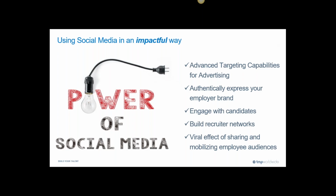So I'm also going to talk a little bit about social media. I know a lot of people are like, I need a social media strategy and everything else. But I personally look at social media as a channel. And I think that it's important to look at social media in an impactful way. And what I mean by impactful way is, use it to its fullest ability. So if all you do is a content calendar and put out social posts all the time, and you have no money to advertise on social media, do not use social media, because social media has mainly turned into a place for community engagement, and then B, a place for advertising.